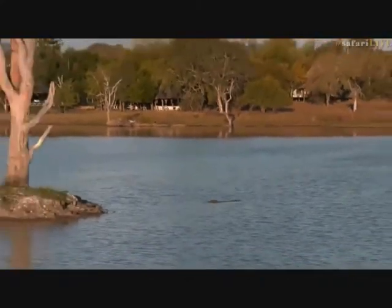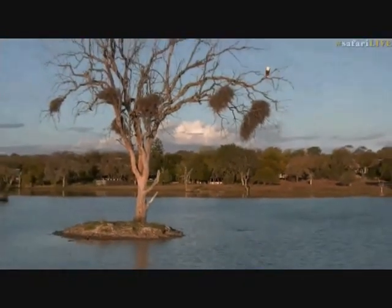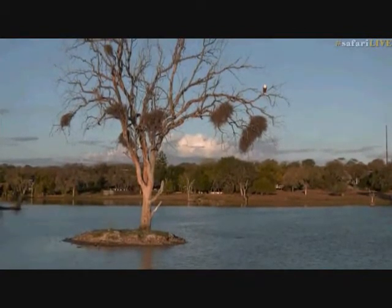Isn't that amazing? You can see why, though, the animals do get confused and are uncertain whether it's a crocodile or not, because if you brought any person that's never seen one in their entire life and it was sitting in the water like this, maybe slightly more submerged, and you said to them, spot the croc, I reckon that would take them quite a while before they would find it. It's not easy. And there's lots of splashing about in the shallow waters, so I think there's some barbel, maybe even some tilapia swimming about here.